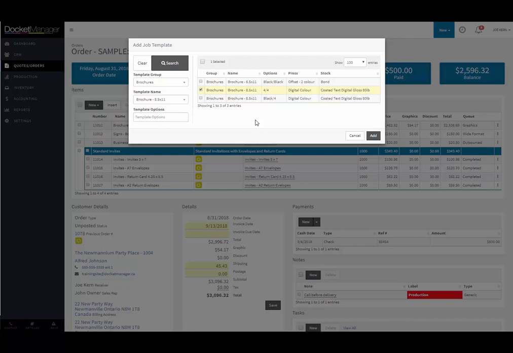And from there, you can change specifications. But keep in mind, this is going to come in with all the general data. So it's going to eliminate a lot of potential mistakes, like if you're doing this on a cover stock. So maybe it's a brochure on cover stock. How often do you forget to put scoring in there? Or maybe vending out to a specific vendor. So this will have all of those basics in, and all you have to do is edit it. So, if it's going on a different substrate or paper stock, it's easily switchable once you get into that particular item that's copied in from the template.